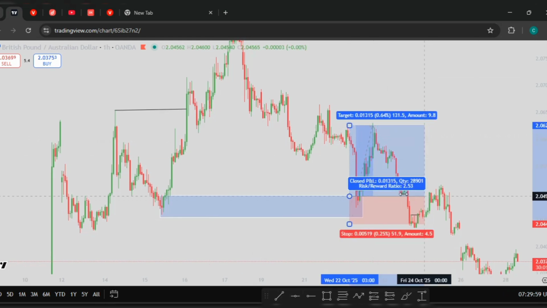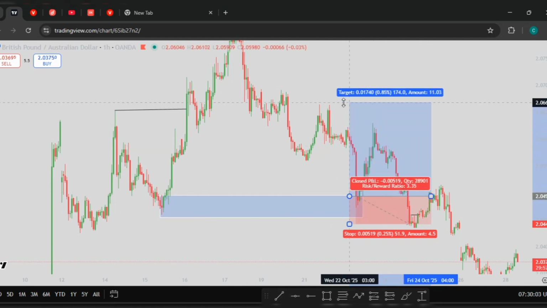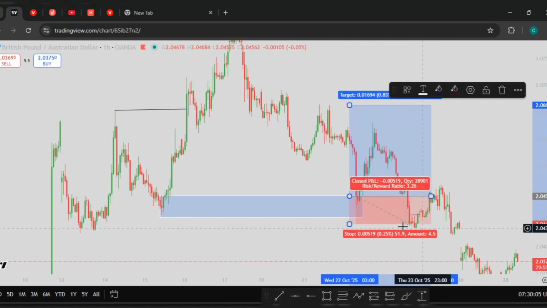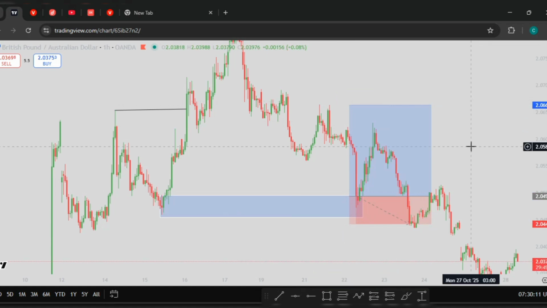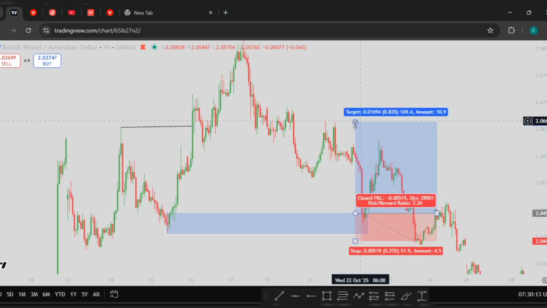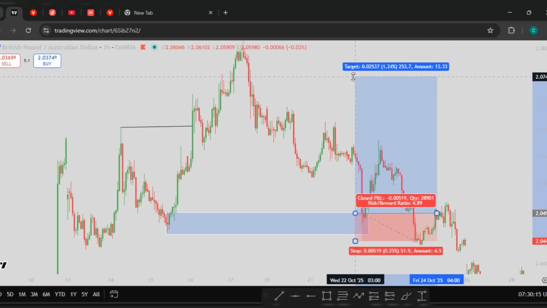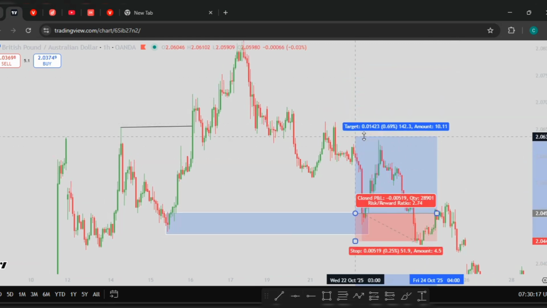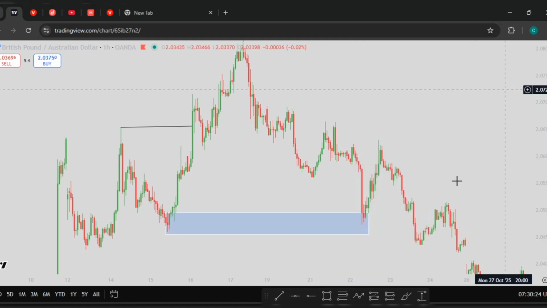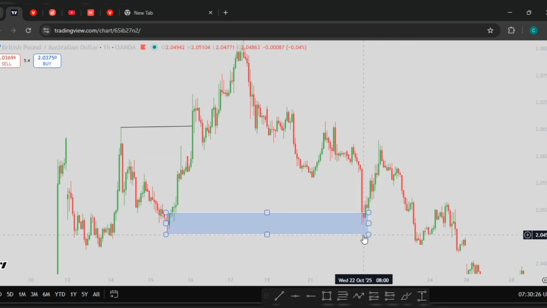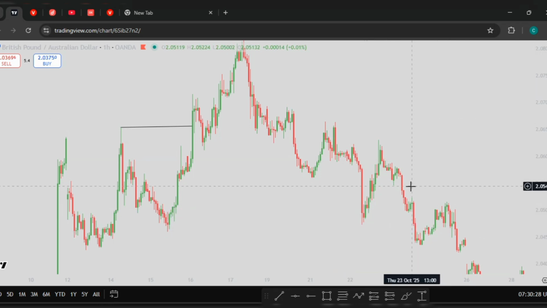Then what happened? It comes back. If you're expecting this trade to go up to this point here, what happens? It comes back, hits your stop loss, and takes you out almost immediately. Why? If you look, there's no momentum to even push up because this is not a valid demand zone, because it's not in line with the market trend at this particular time. That is why this demand zone is failing.